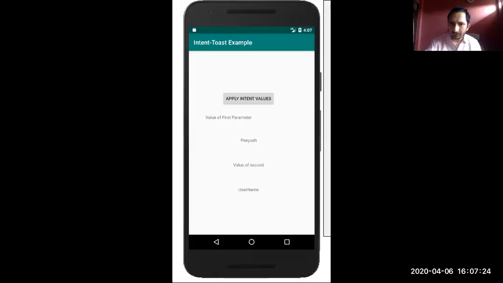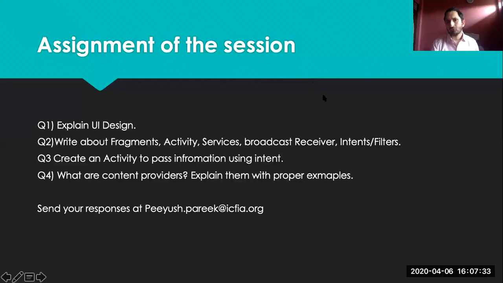So, again going to the PPT. For this we have a few questions. This is the brief summary. If we solve these questions, we will be revising the things that we have learned during the session. Explain what UI design is.